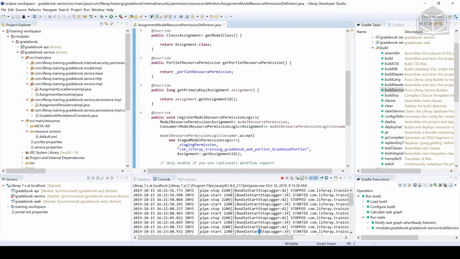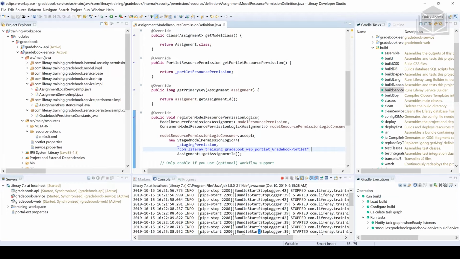And then the next part I want to highlight is down here, letting Liferay's permission framework, if you will, know that, hey, this is the specific portlet that we're going to be leveraging to have these assignments appear. So very similar to what we did in the default.xml, just taking it one step further. Okay, once you have that, make sure the file is saved. So we have the assignments registered within the permission framework and all of the actions that go along with it.